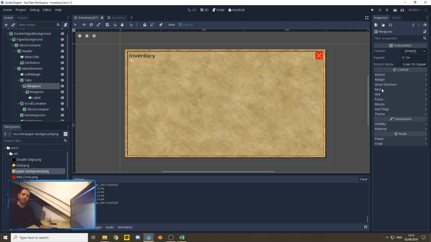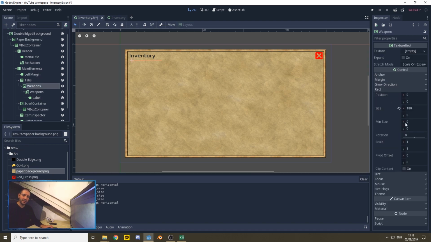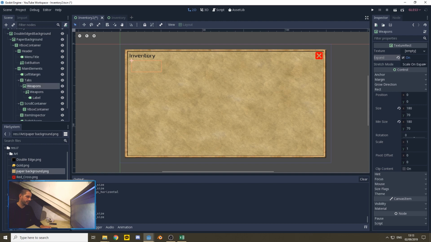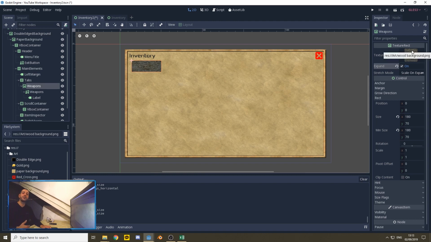Now I want this button to have a set size of 180 by 70. I'm going to add a background to this panel, and this will create the contrast so that you can recognize the button as clickable.